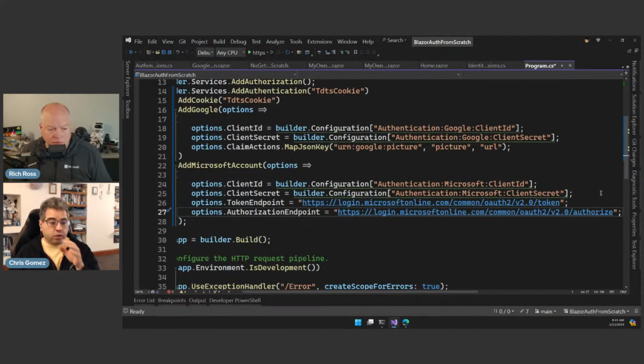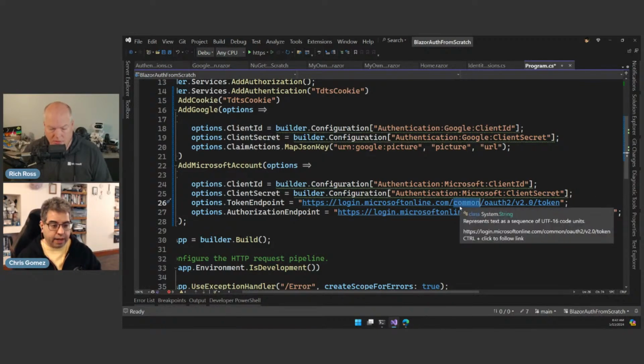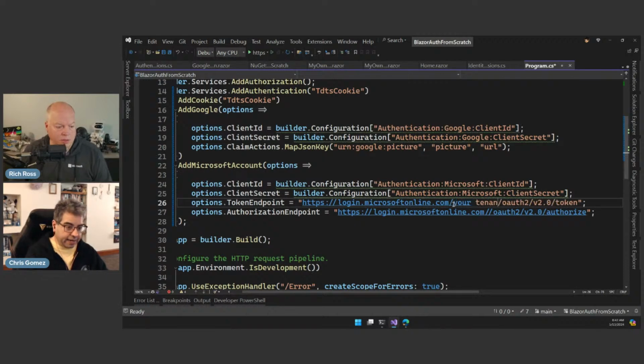And what really will confuse the heck out of you is that you look at the documentation and it says, hey, add a client ID, a client secret, but that documentation is setting up for an Entra ID that accepts both personal accounts and organizational accounts. But if you want it to be strictly limited to the organization, that endpoint changes. You don't use the common endpoint anymore. And I'm going to go add this to secrets, but your tenant ID goes here.